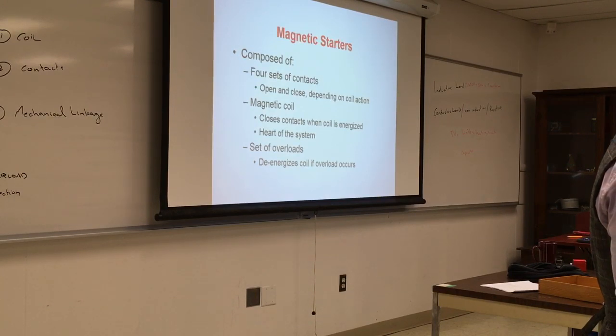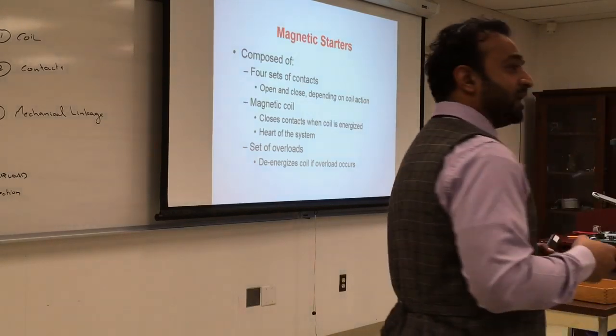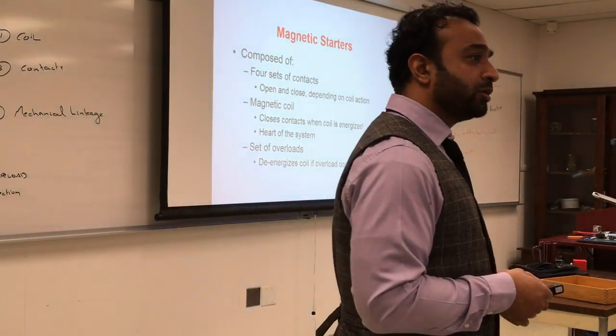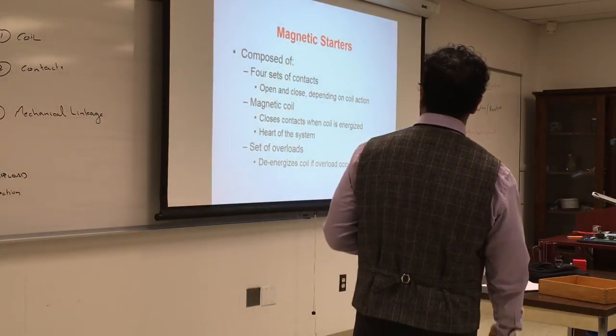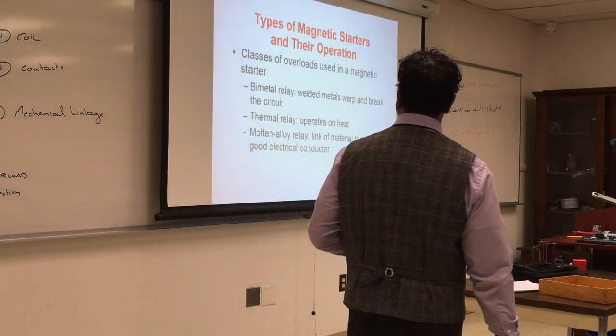A magnetic starter has to be NEC rated. You should not skimp on those. And if anything goes wrong, you do not open it. It's completely sealed. And again, the magnet has to be strong and consistent, so that the entire time the system is energized, it should be pulling in the contacts.